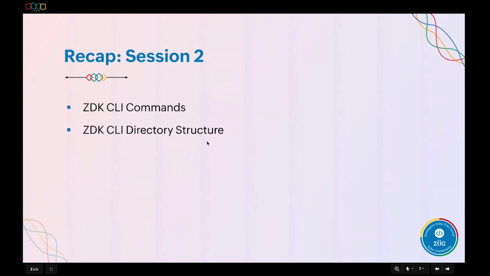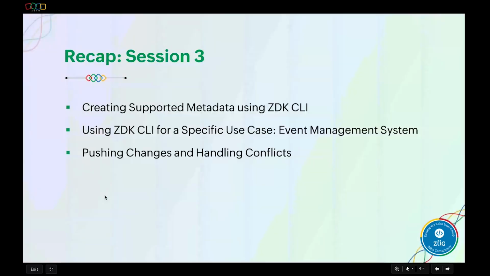We also had a demo on the basic commands of ZDK CLI. In the second webinar, we discussed in detail all the ZDK CLI commands and the underlying ZDK CLI directory structure that supports its working. In the third webinar, we discussed creating and updating supported metadata using ZDK CLI, pushing changes made using ZDK CLI, and handling conflicts. Conflicts are when changes are present in the local copy and the remote copy for the same file. So we discussed how to handle that.